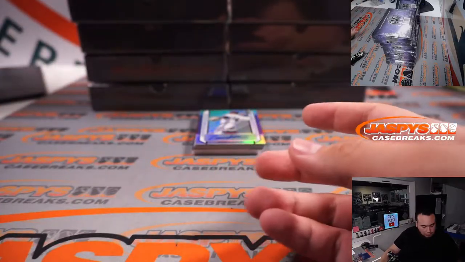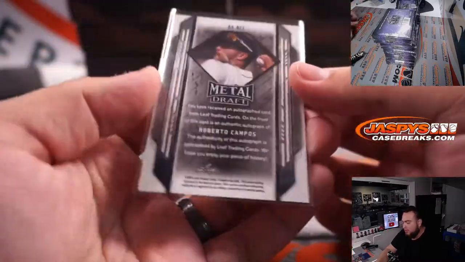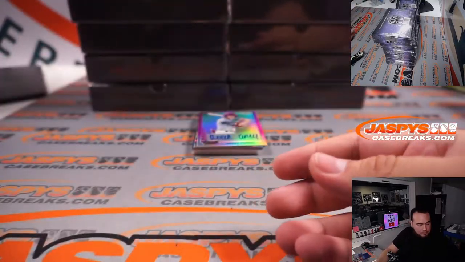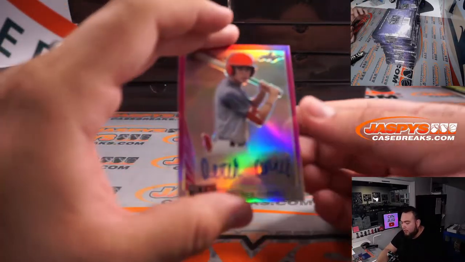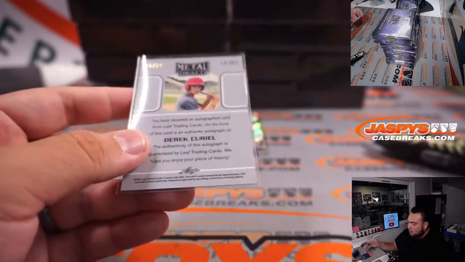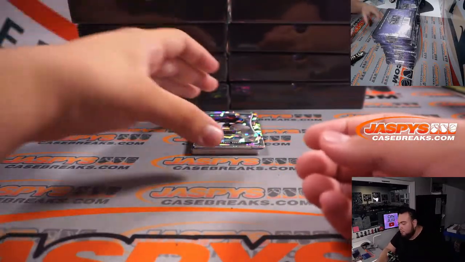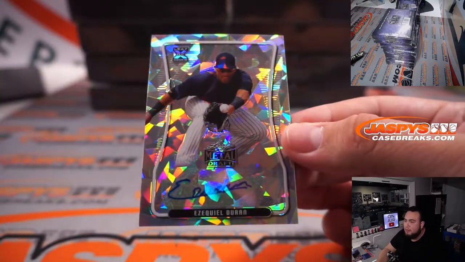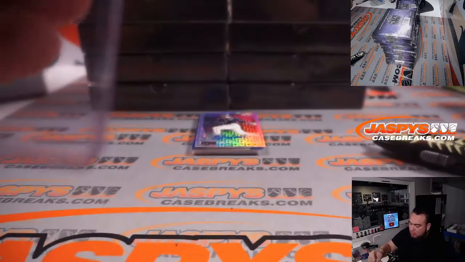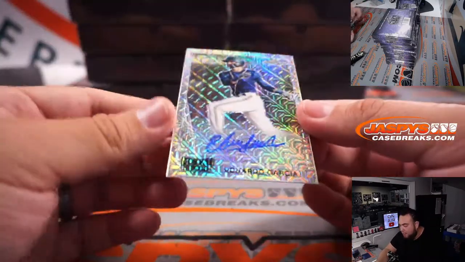Our third box. We got Roberto Campos, Leaf XRC. We have Derek Creel. Looks like a pink, number 20 out of 20. We have Ezekiel Duran, like a cracked ice, not numbered. We have Eduardo Garcia.